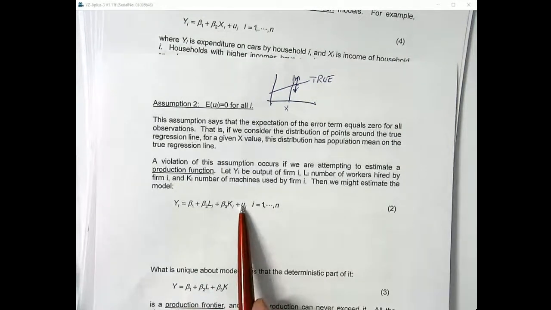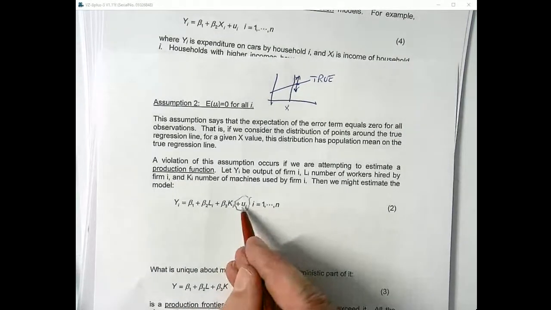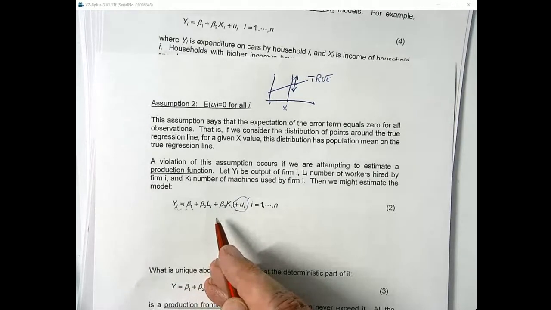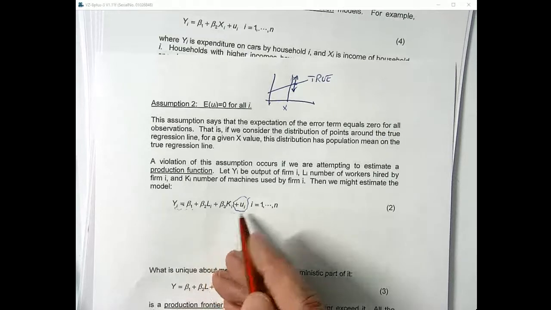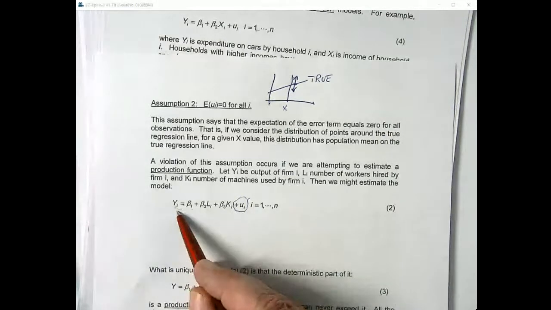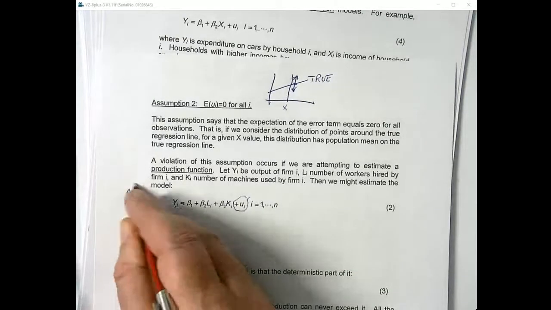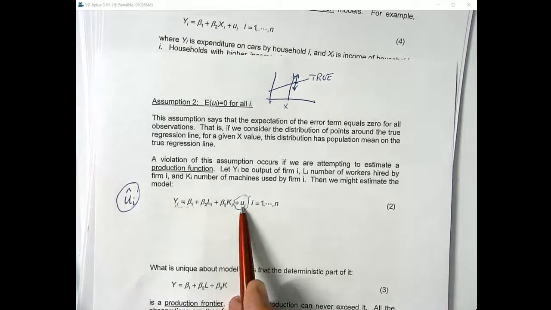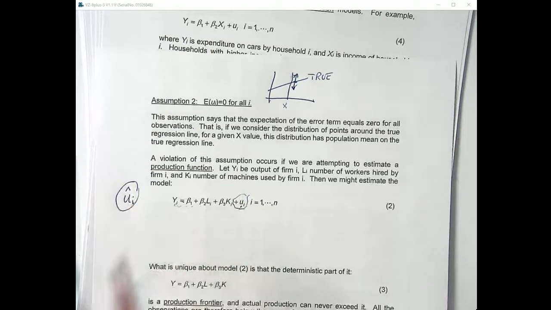Okay, the error term, someone's asked a question. The error term is the random variable that you put in your model. It's a random variable, so it's slightly abstract because we can't think of it taking particular values. But when we estimate the model, we obtain a fitted equation, and the residuals, which are the difference between the actual y and the fitted y, we call u_i hat. So the question is, are the error term and the residual the same thing? Well, they're very similar. Think of u_i as the theoretical version, the thing that appears in the theoretical model. The u_i hat is the residual, and that is the value actually taken by the error term.